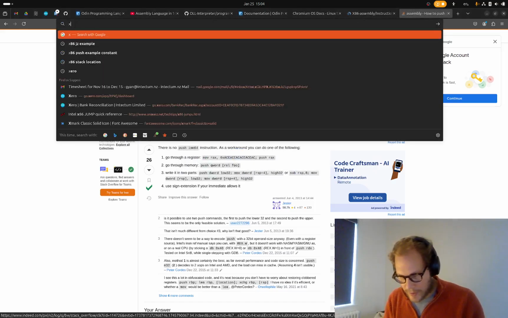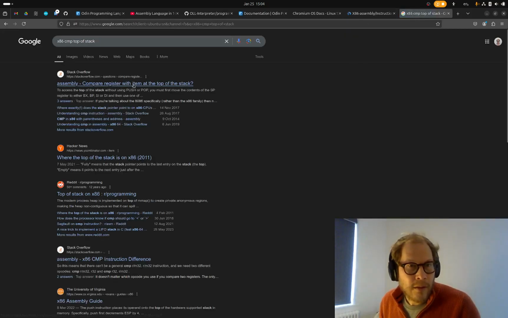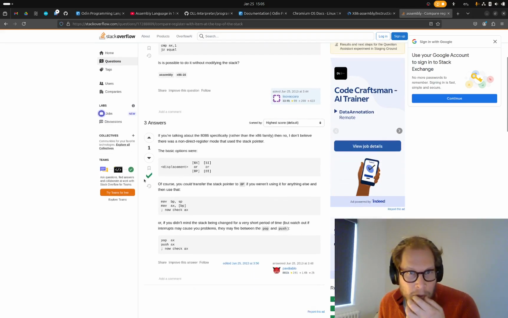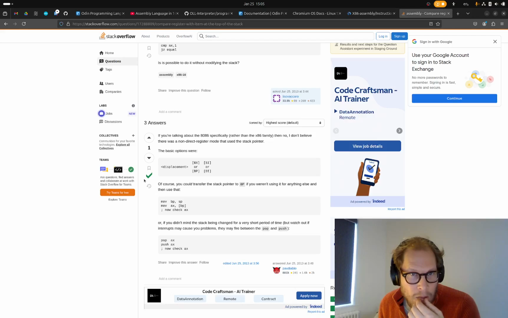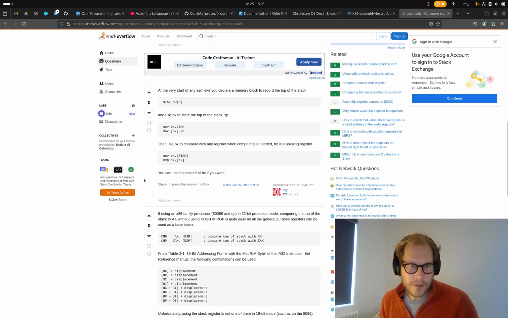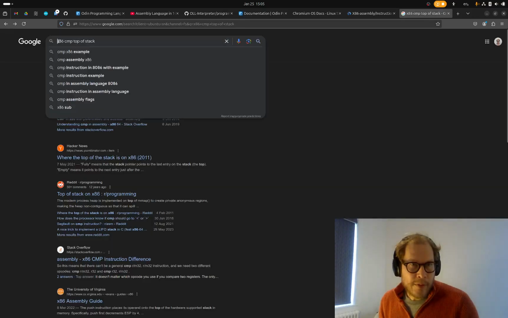So what about x86 compare top of stack? Compare register with item at top of stack. Huh. Maybe we can't do it straight from the stack. Let's be a bit more specific.